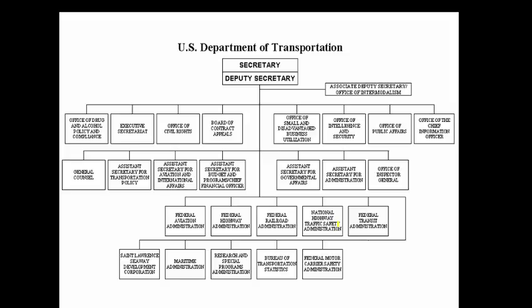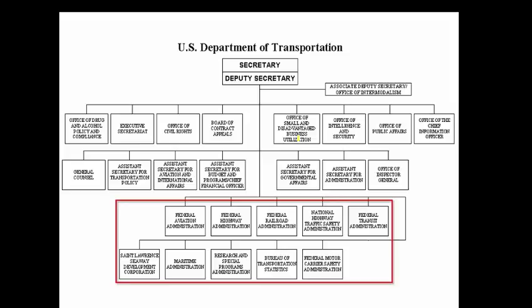Now, as you'll see in each one of these org charts, you've got several offices. These are administrative offices and assistant secretaries and undersecretaries. Those are largely administrative functions, but in each one of these what we'll have is called the third tier bureau, and I'll highlight it here with the red box. These are the third tier bureaus of the Department of Transportation, and you have certainly heard of some of these.